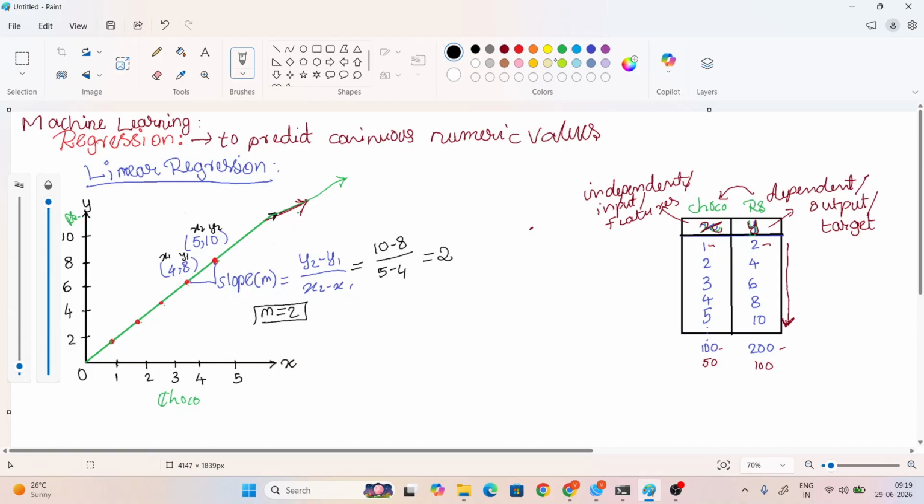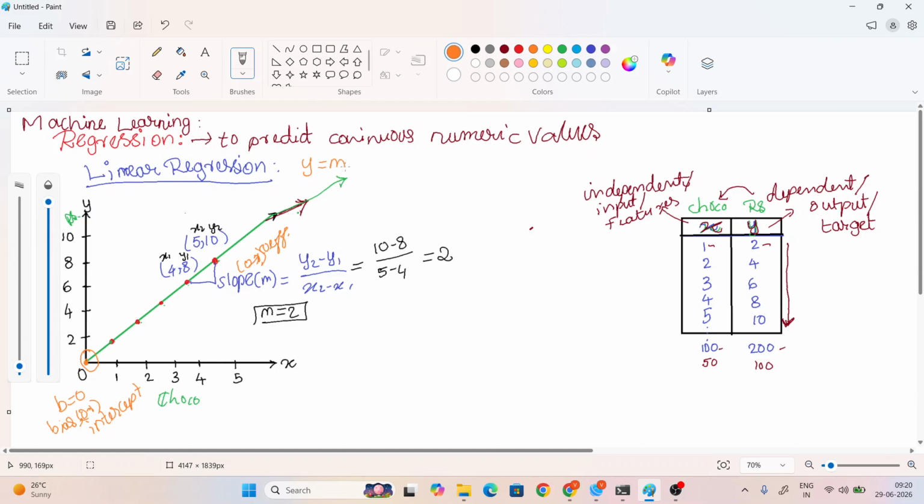Okay. The intercept point, you just listen. Here is the intercept point. So we call it b equal to 0. We call it bias or intercept. Okay, b is equal to 0. Here we call it bias or intercept, and here we call it slope or coefficient. It has different names but is the same thing.